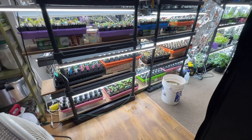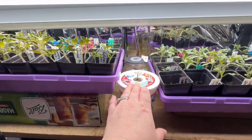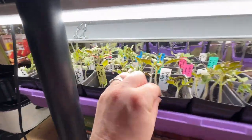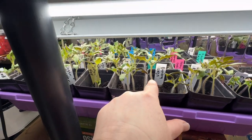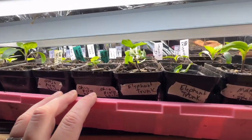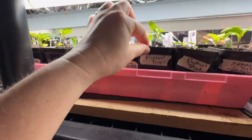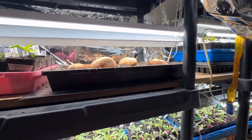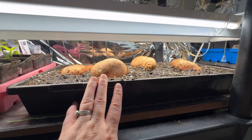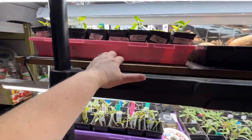We just keep it really low, but I'm still starting seeds hydroponically, as you can see. I've got orange Russian and candy berry, but my tomato plants, these need dirt added to them. So what I'll do is add dirt up to the top. I'm going to try to do that this evening. These are the ones I just started yesterday and up-potted from the hydroponic unit. And there's my sweet potatoes. Nothing with them yet. I think it takes around 2 weeks before I see anything going on. I actually have it on a heat mat, but this heat mat's not turned on.